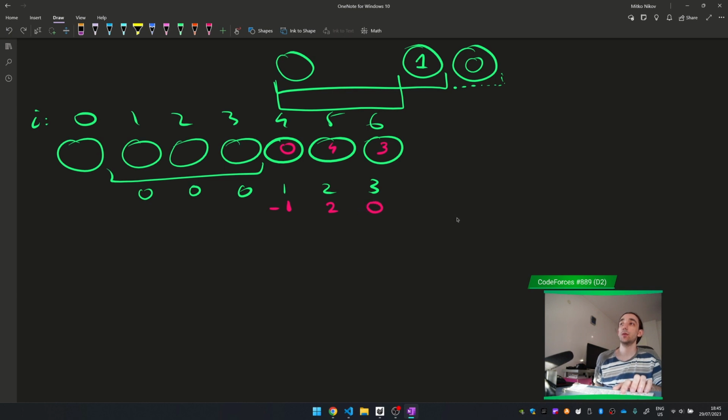This guy doesn't have a cost of 0. This guy has cost of this plus this plus this, which is 7, minus their index 3, which is 4. This guy has a cost of 4. I mean a gain of 4. And this guy has a gain of 2. So we have some gains here. We have some negative, positive, negative, whatever.